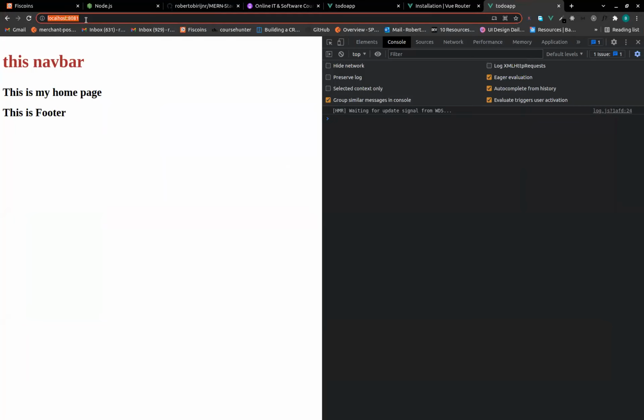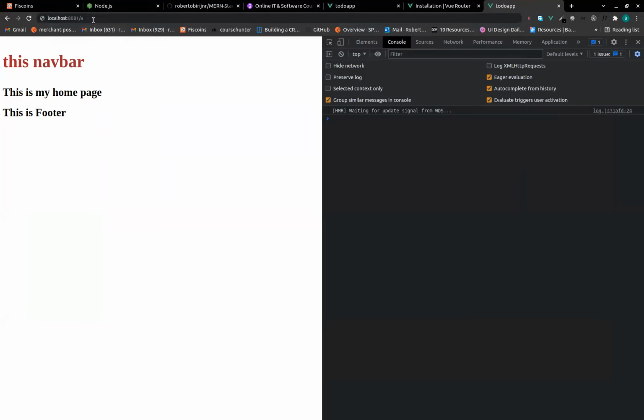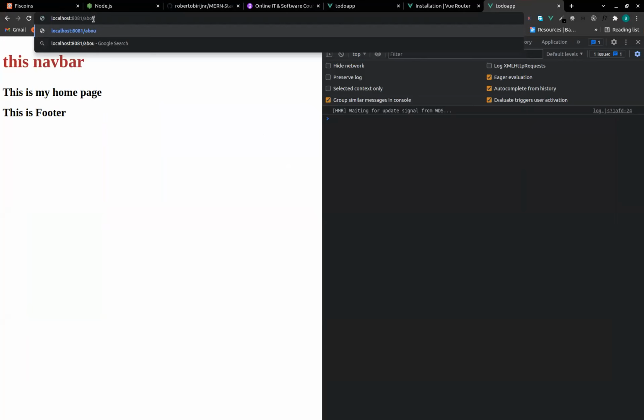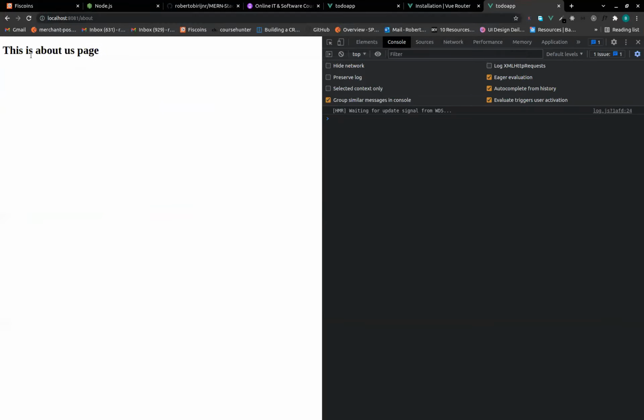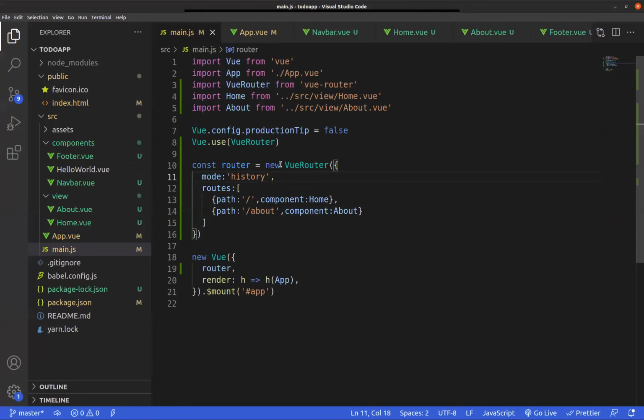So right now, let's go to about. We can just navigate manually to about, right? We can do that. We can just do about here, and we should go. You see, this is the about test page. Guys, are you following? Yes. So that's it. The last thing, we don't want to manually run to the about page. We want to click on a link and go to the About Us page.